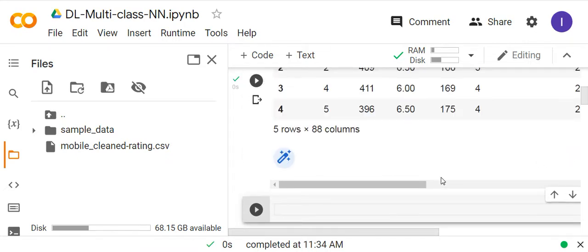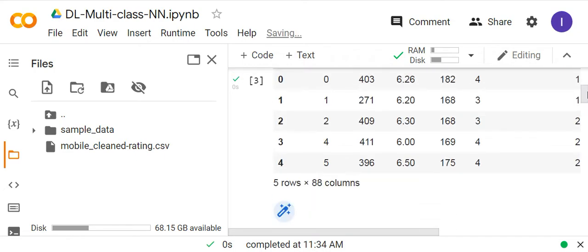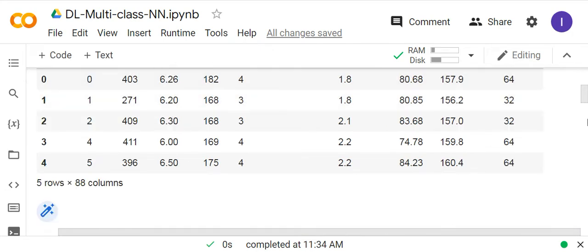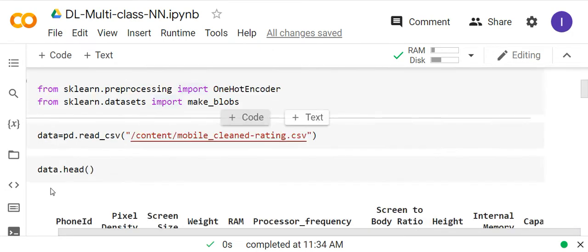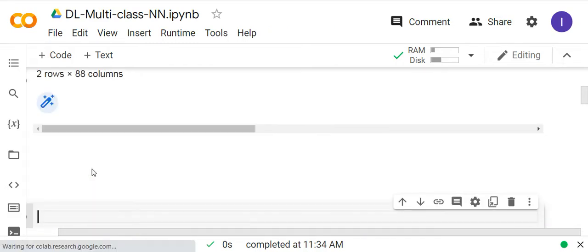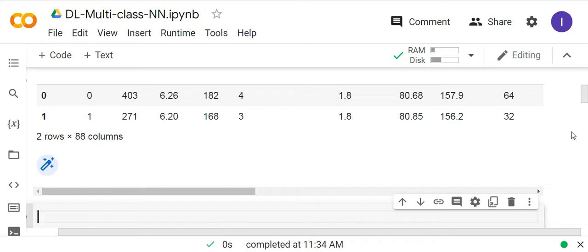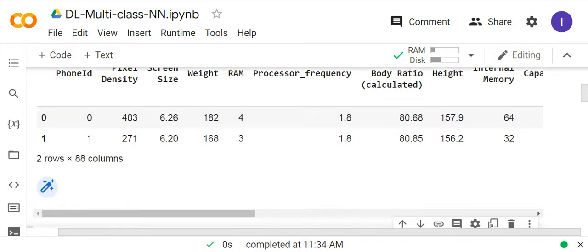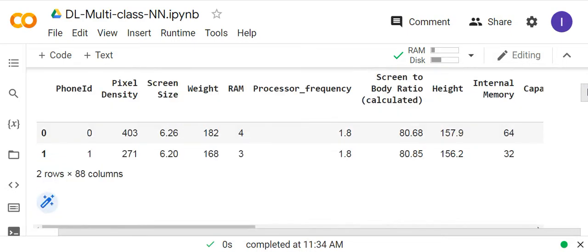See this data, all of you. There is no problem with this data. There are lots of columns here. This is the problem with this data. There are phone ID, pixel, density, screen, weight, RAM, processor, and more.